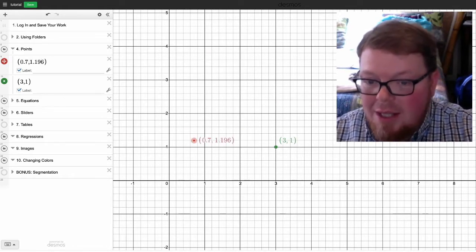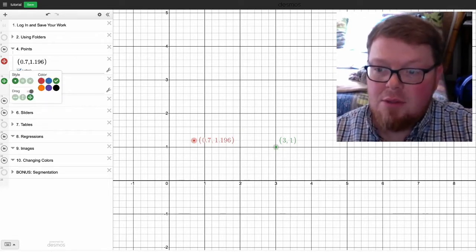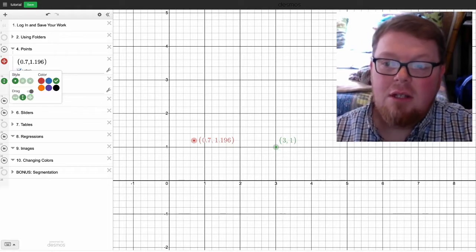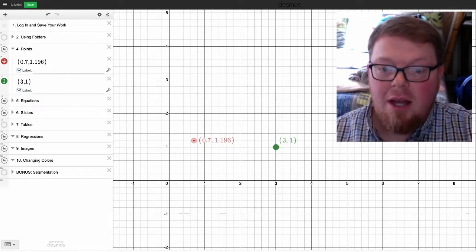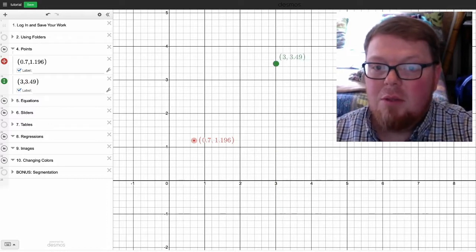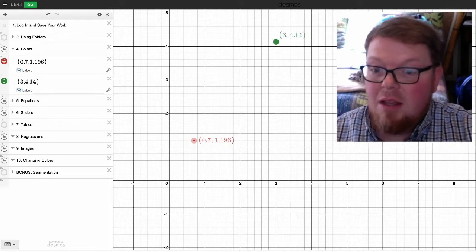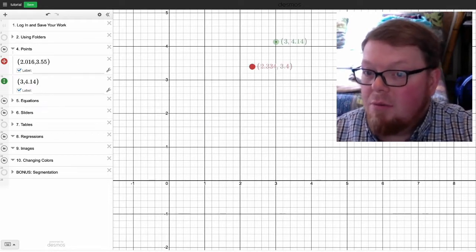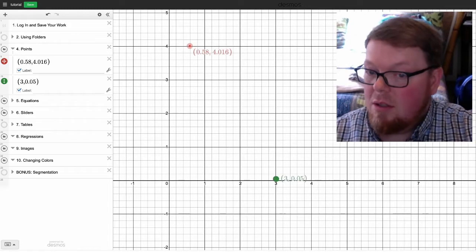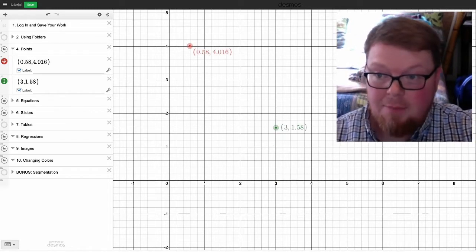Notice that this other one I can't grab onto and drag. So if I hold down here and I click drag, let's look at these other options. I can click on just drag vertically or just drag horizontally. Let's go with vertical. When I go over here now, it's not going to let me go right and left, but it will be able to drag up and down. Notice the x coordinate stays at 3 the entire time. This can be really useful for finding specific points that you're looking for, especially in some sort of art project where you're trying to match the picture behind.